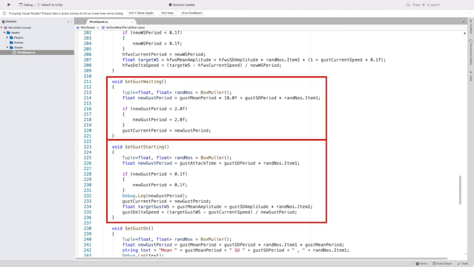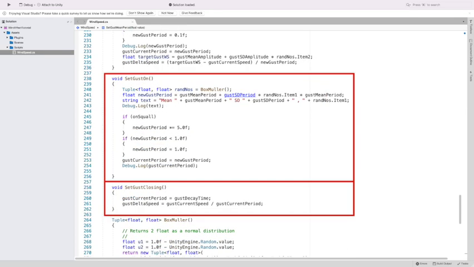Next, we do our target gust, exactly the same as what we were doing when we were setting the wind speed. This time it is the gust mean amplitude plus the standard deviation times the random number again, giving us a variable target gust. And then our delta speed is the target gust minus the current gust speed, so it's moving from where it is, divided by the period, giving us a change per second. Now the current gust speed should be 0, but I'm just adding the minus there just in case something's gone wrong.